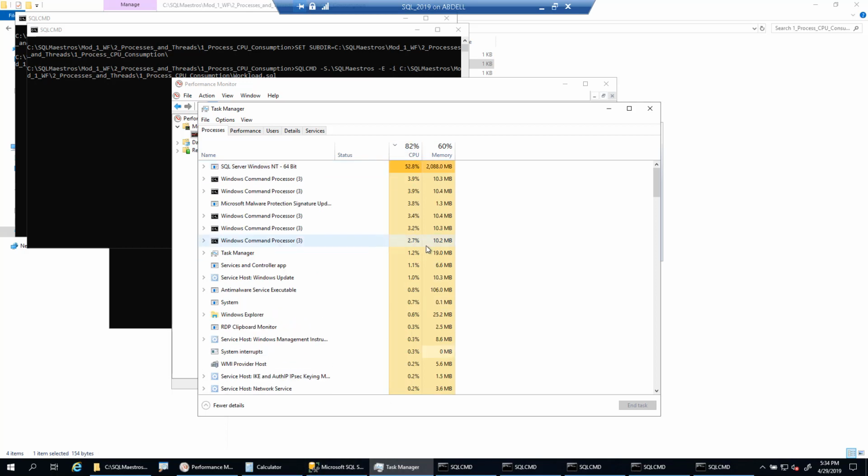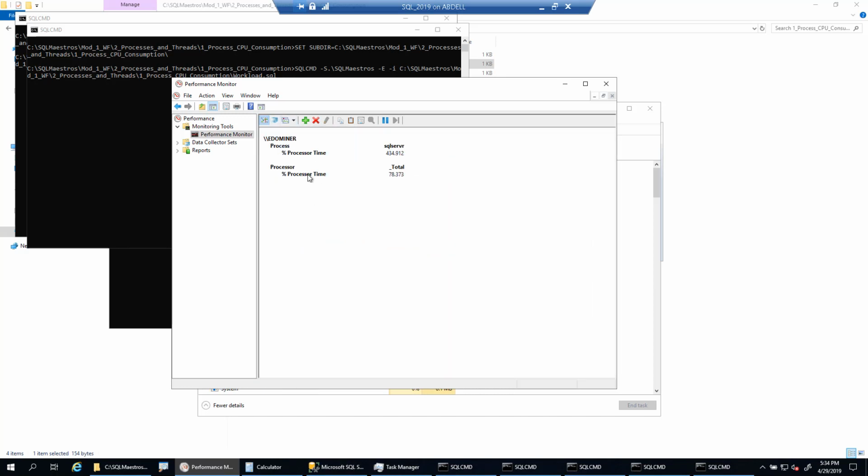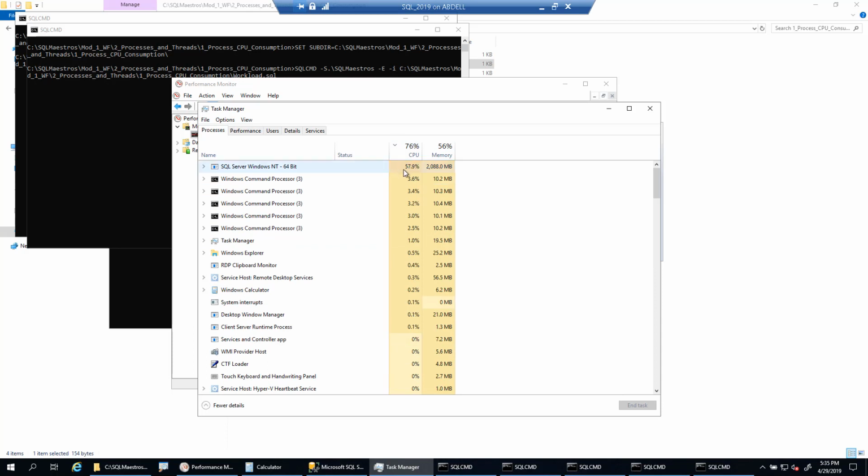And I looked at the maximum. That's why I get a difference of a few percentages here, because I'm not supposed to look at the maximum. I need to look at the current number. So if I change this to the report view, then for the process, I can see 434, 449. Let's do some mathematics again. So let's take 435 by 800. 800 is the max we can go up to, because there are 8 processors, times 100, and this is where we are, 54%. So that sits nicely with where we are in terms of the processor utilization.